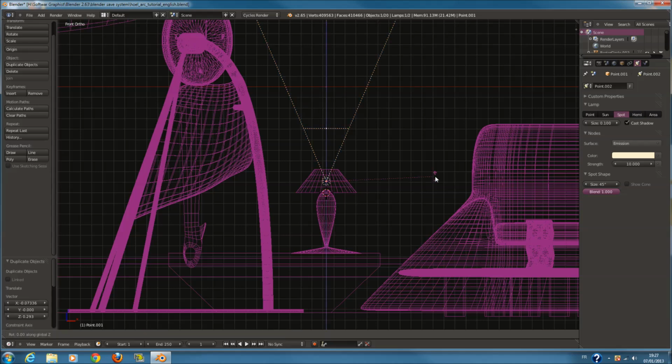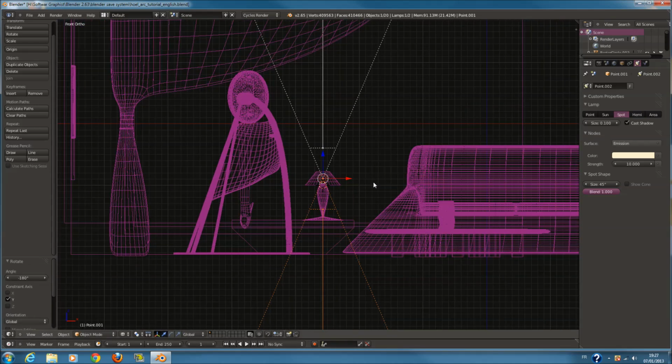Duplicate this one, press RSY and 180 degrees in the numpad.